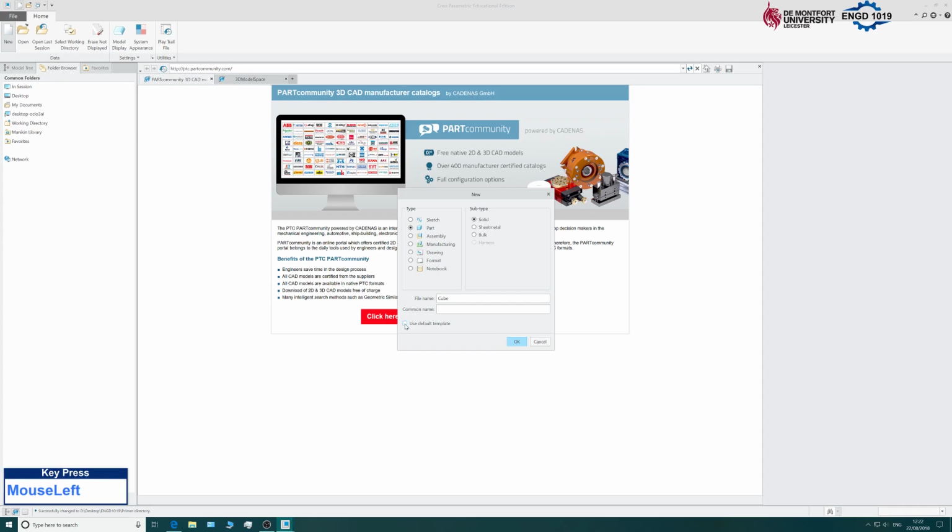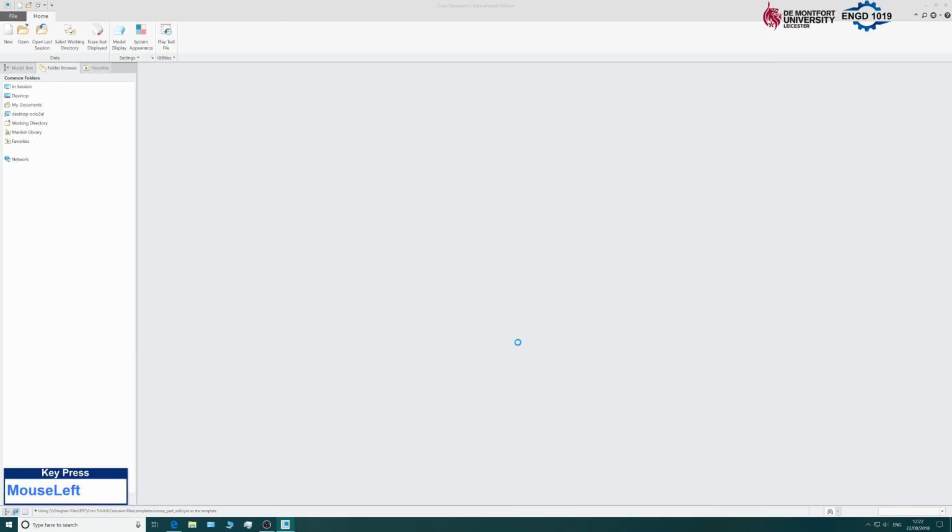Creo is obviously an American piece of software, and its units out of the box are inches, and we need to change those to millimeters. You can see here it's saying units are in inches. If we scroll down a little bit, we'll find millimeters just here. If you do select the wrong one by accident, we can change it at a later date, but it's a good habit to get into, to just start by setting the correct units.